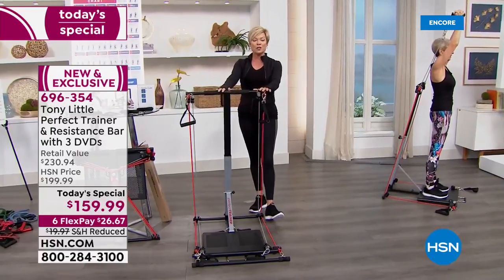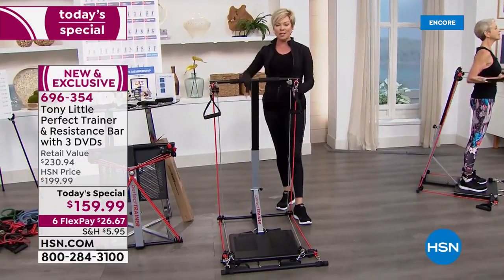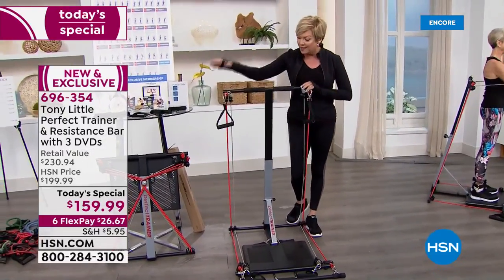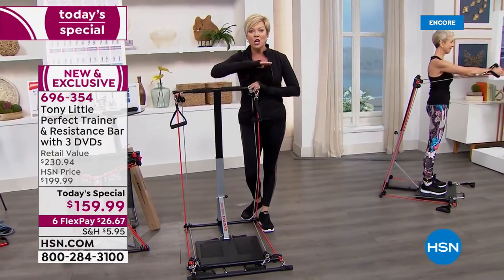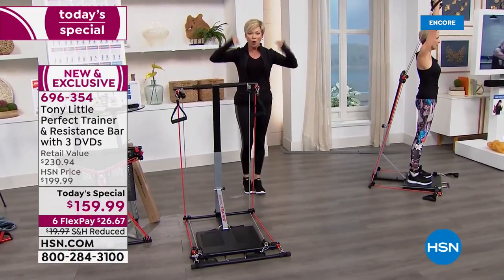We offered this personal trainer one time last September. It went crazy. We've added more to the package, taken the price way down, done it on 6 flex for you so you can get this piece of equipment that will accommodate 375-pound weight capacity, no assembly required. And guess what? It's full body. Wait till you see all the engagement.